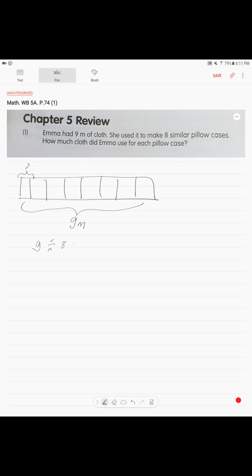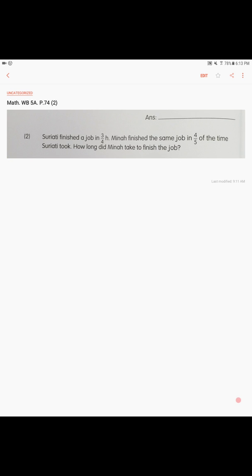How much is one unit? Very simple. You take all cloth divided into eight units, and it becomes one and one over eight meters. That's your answer: Emma used one and one-eighth meters of cloth for each pillowcase. For those who still have problems with the division, I'll remind you here. We need to divide nine by eight. We can take it one time, and this will be the remainder: one whole and one-eighth remainder. This is how we get this number.